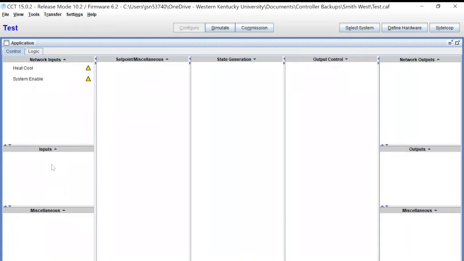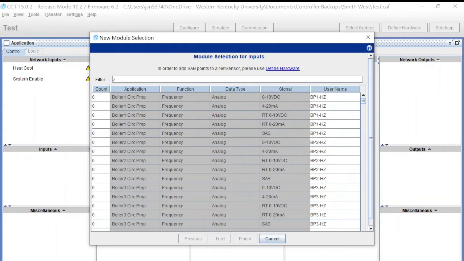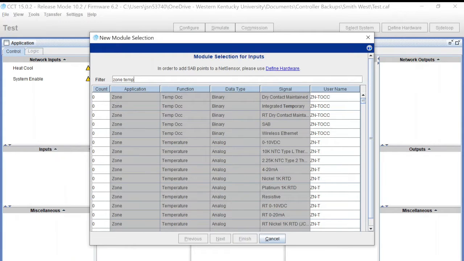Something that I'm going to need is also a hardware input. This is going to be a zone temp sensor. So I'm going to select my plus sign. This is a physical input. Zone temperature. Now you can use a nickel sensor, you can actually use a network sensor, it really depends.